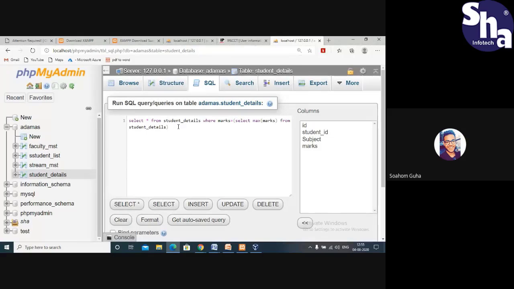After the where statement, marks equal to select max marks from student details. In the select part, can we put the whole thing in an alias type situation? Yeah, you can. Can you just explain? Okay, first, I just discuss this.